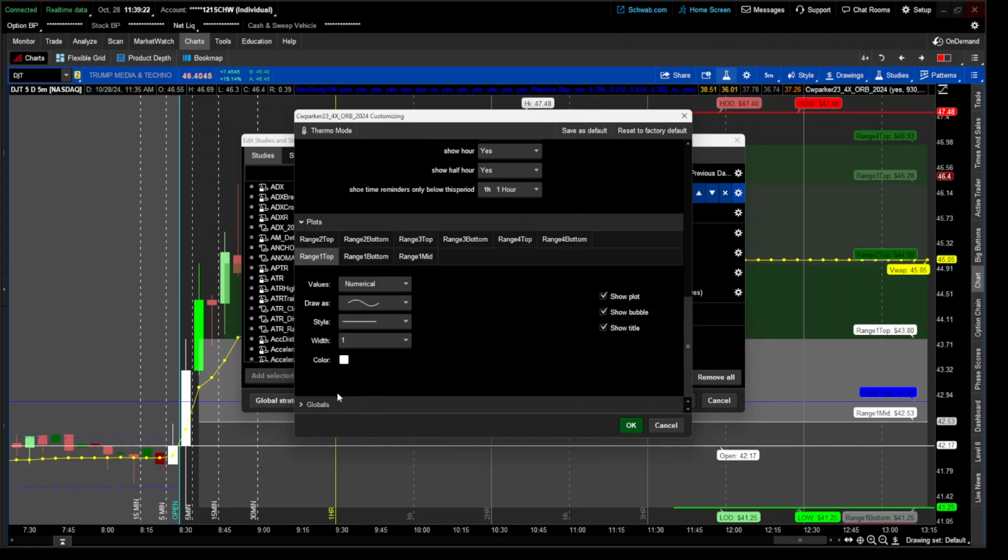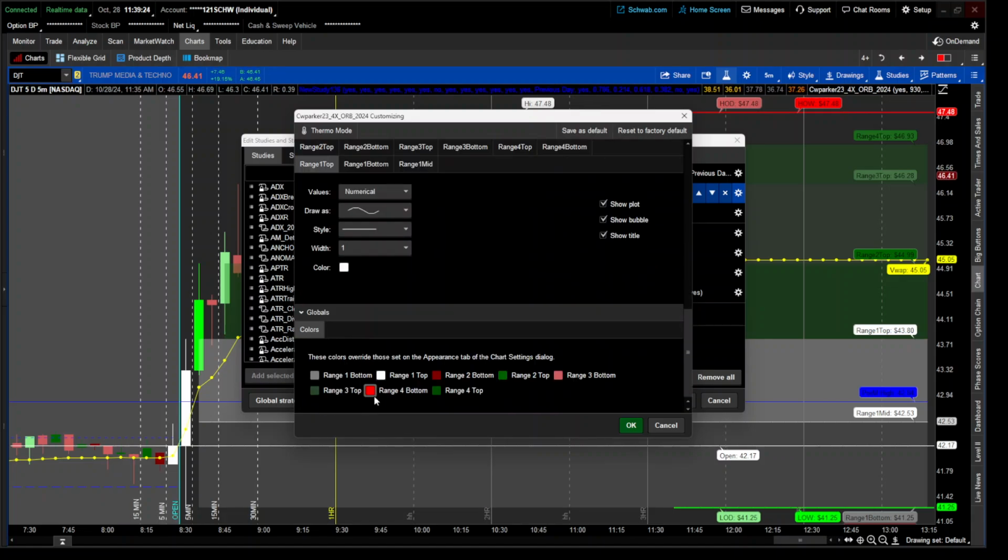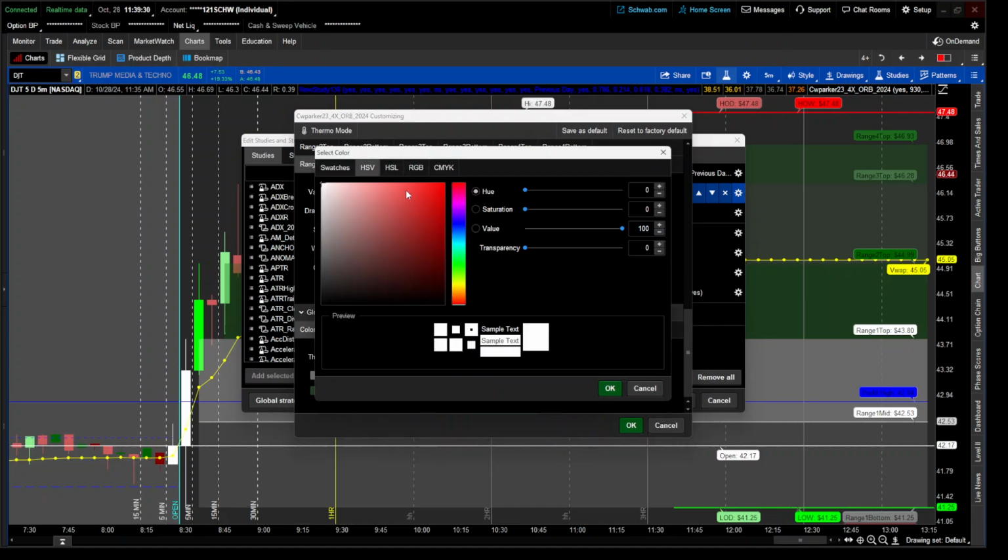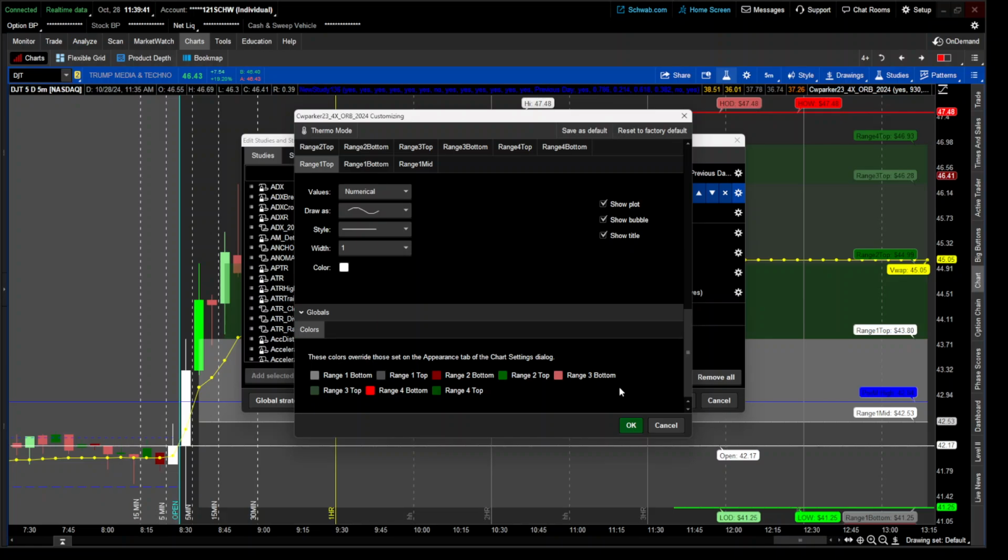And I generally do that for all of those. So if I were to go ahead and just change all of those, I'm looking for the higher ranges. So top range, 70% transparency. Okay, and so range top.